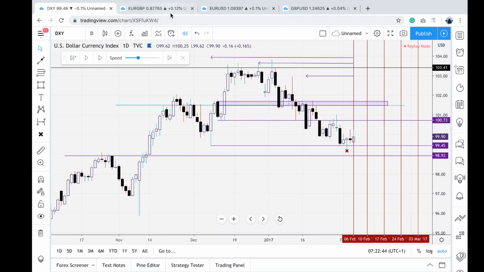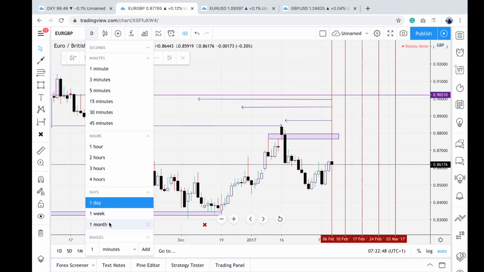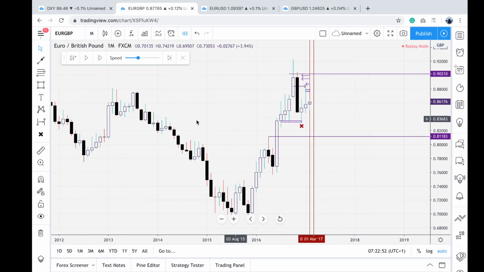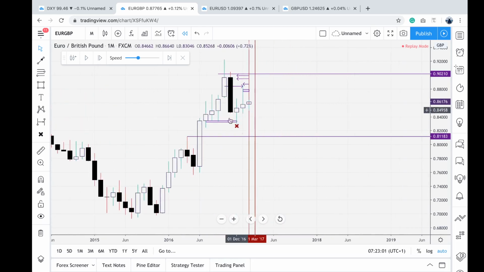Then we'll move over to Euro Pound. All right, so on the Euro Pound right now, we're going to go over to the monthly time frame first. Euro Pound. So remember, now we've broken out of this range, and we've broken out of that range on the monthly. I mentioned this turtle soup, so we can see price inside of this range. So currently now we're in a smaller little range on the monthly basis.